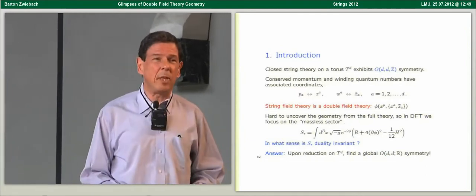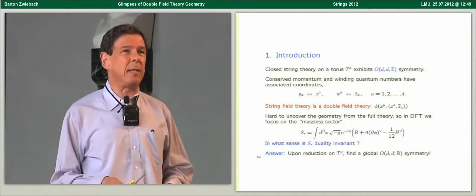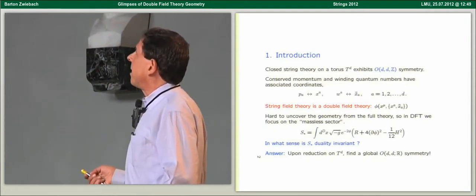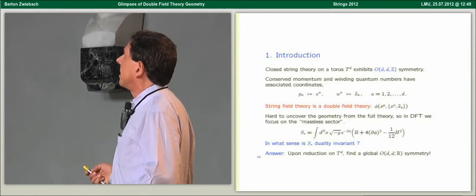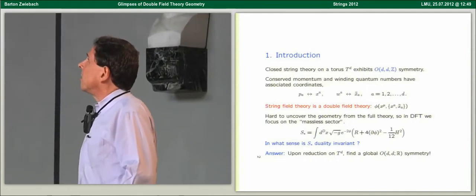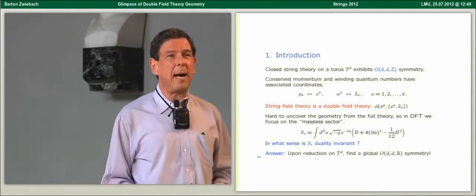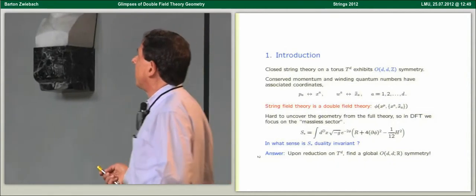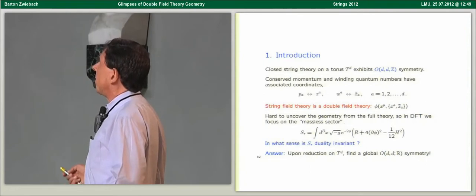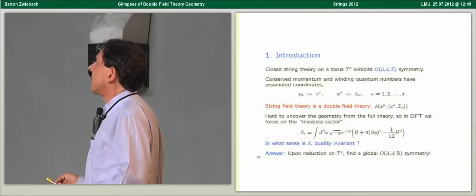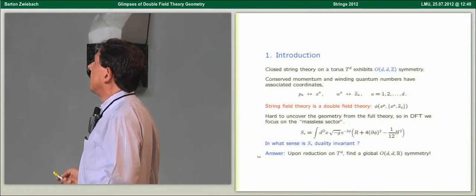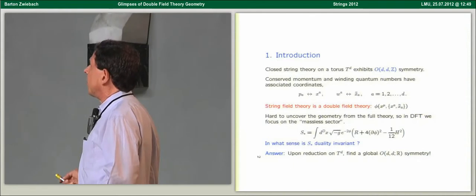And the only reason we don't try to understand it directly in the string field theory is because it's still too difficult and there's too many things going on there, so we can't quite see the geometry at that level, at least not yet. So for that, we go back and try to think of the massless sector of the theory. So we consider the low energy effective field theory, two derivative actions, and we ask in what sense is this action duality invariant? What is the remnant of this symmetry for this action?